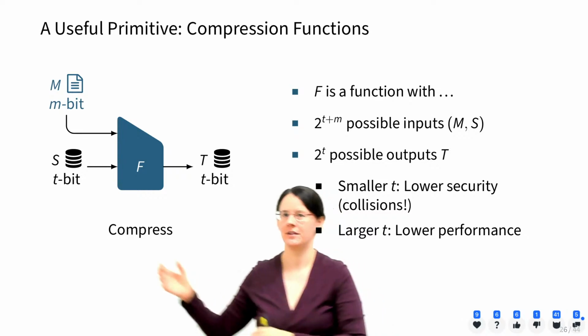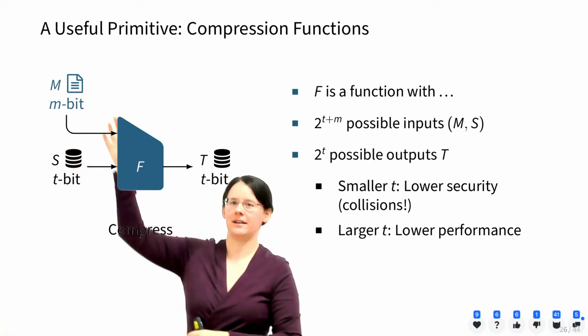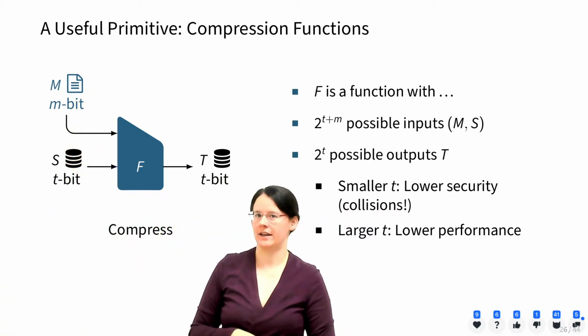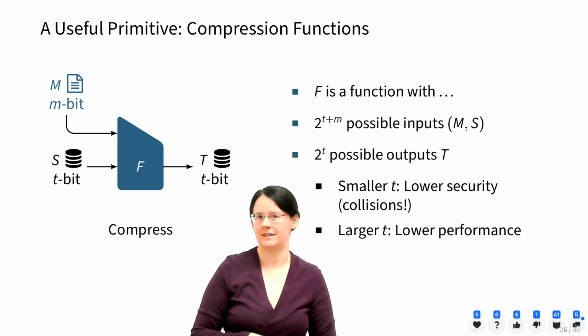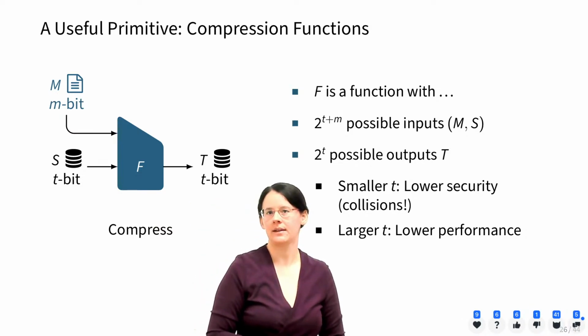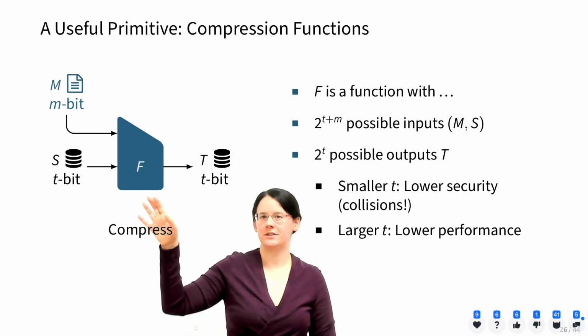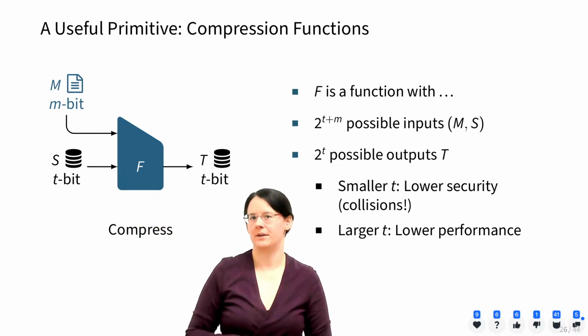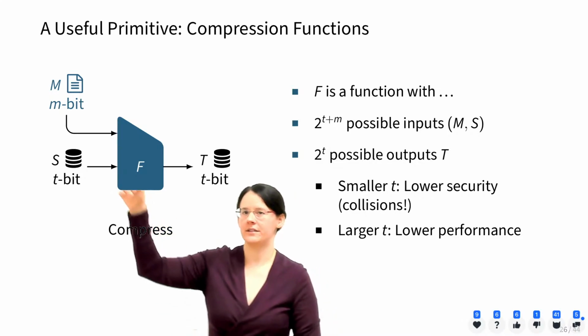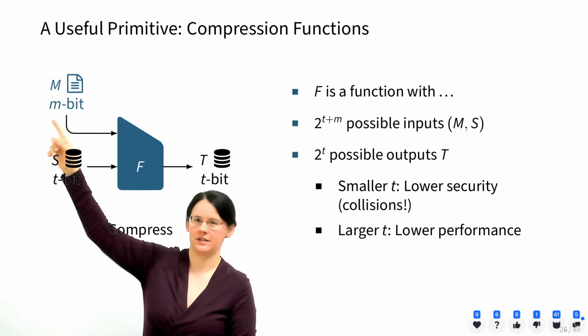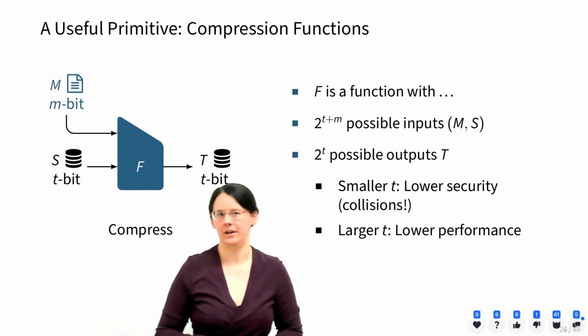So in other words, you have a state and you update this state using an m-bit message, and afterwards you have a state of the same size. And the size is going to determine the security level of our hash function. Now, how do we use this building block to hash a message of arbitrary length? One that is not exactly m bits, which is some fixed number, but arbitrarily long.